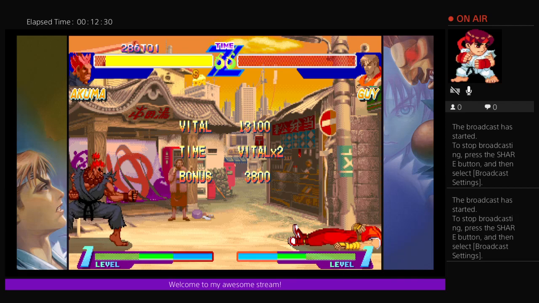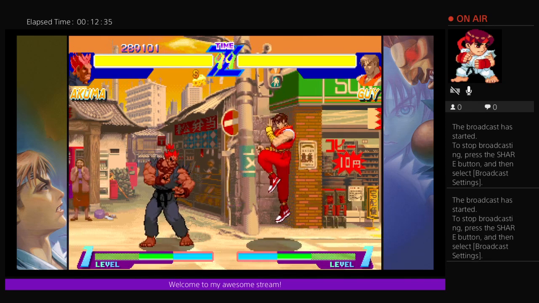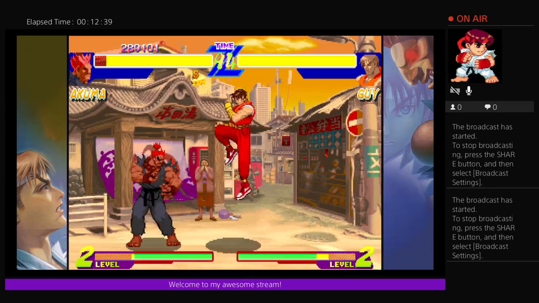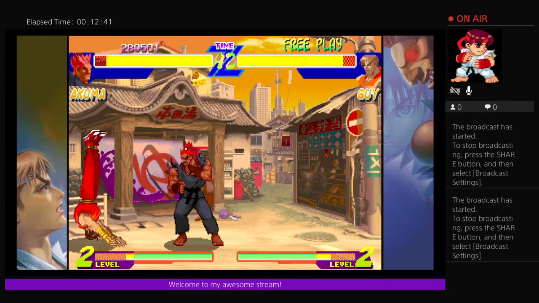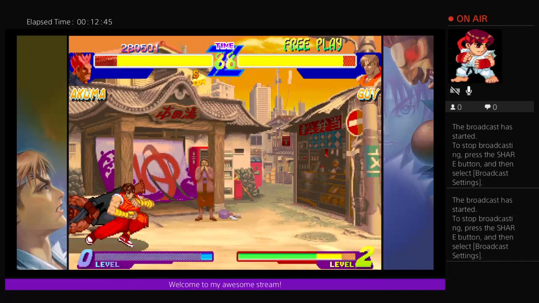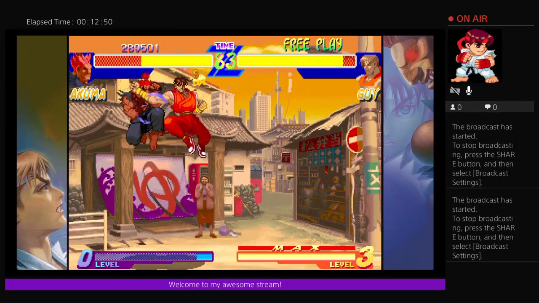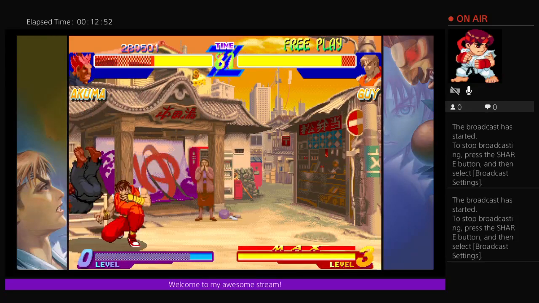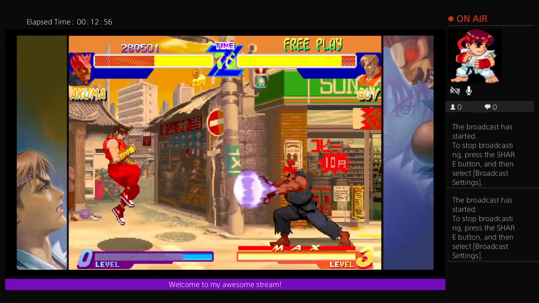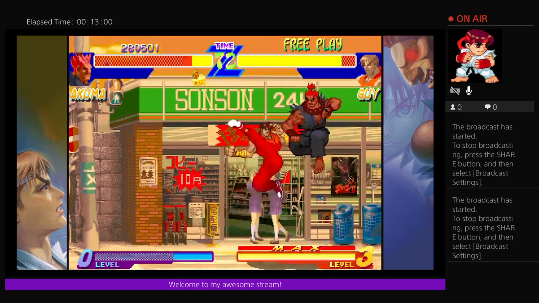Now about Akuma, what I don't like about playing as Akuma is that to do his fireball move, which I love so much in characters, you have to do 2 half circles backwards and punch, or 2 punches for level 2, which I just did, or 3 for level 3, and usually, to do that kind of move, it's 2 quarter circle forward punch, which is way easier than 2 half circles, forward or backward.